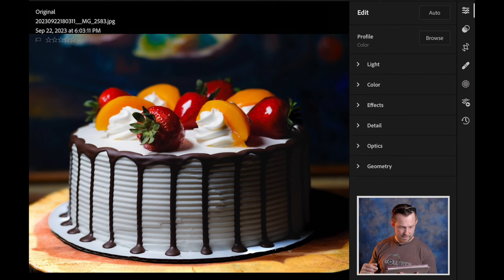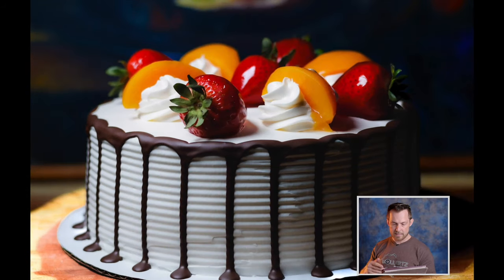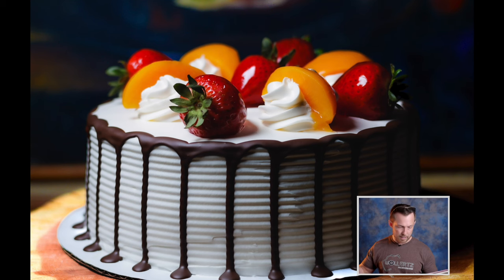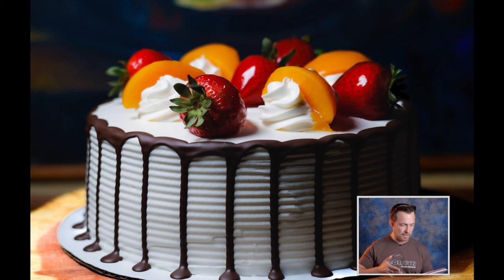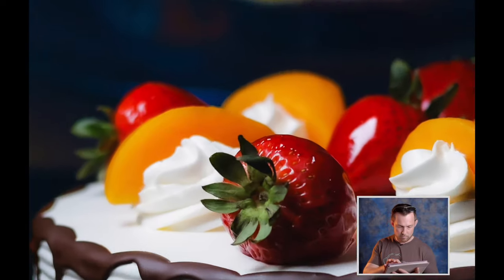All right, here's a cake, beautiful cake. It looks good, but the right-hand side of the cake, where I'm looking at it, has way too much shadow. Adding a reflector, a white card, a white piece of paper will reflect the light coming from the other side and brighten up that side. Remember, when you're doing photos of food for stock, you want them to pop, you want them to be evenly illuminated, you want them to look the best it can be. And in this case, I think that shadow distracts a little bit too much.